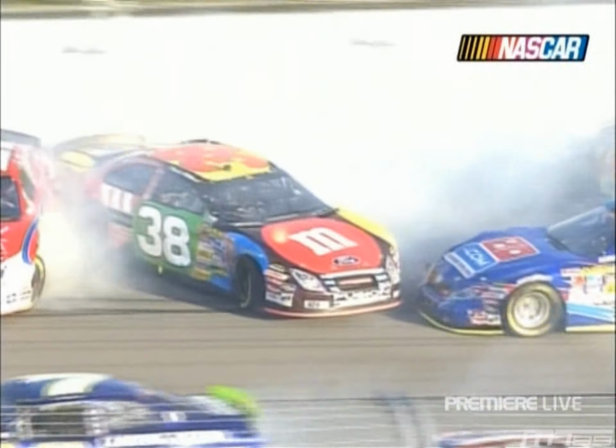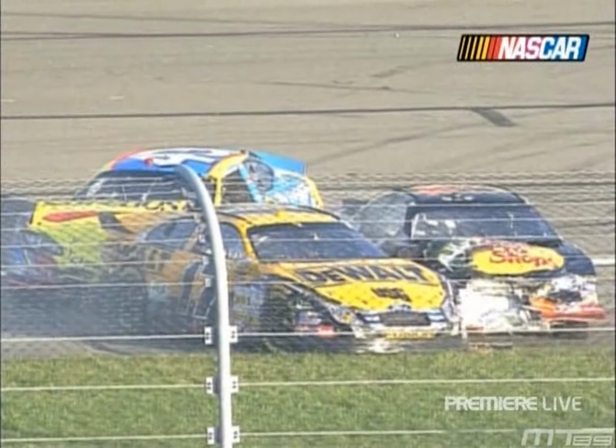00 gets into the 38. He's trying to slow down. Gilliland is, so is Rudeman. There's the 1 car. Stewart somehow able to get by. Great job by Tony to get by. The 43 car, Bobby Labonte, he has nowhere to go. The track is blocked. There is Carl Edwards just getting by.